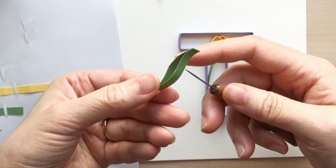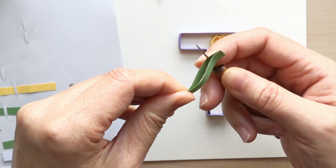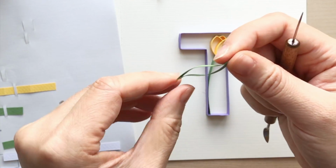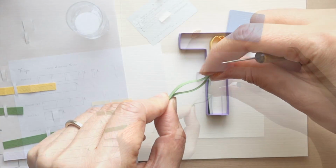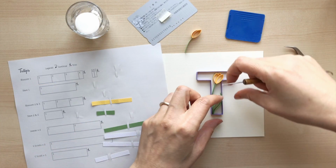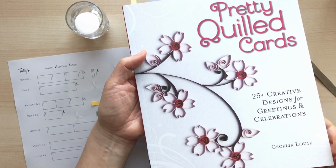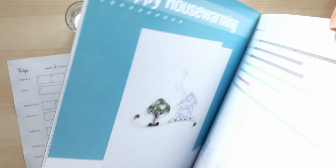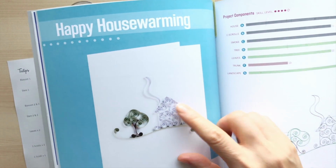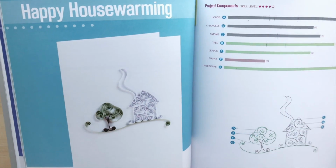Just that easy, right? And then sometimes what I like to do is soften within that leaf. And then that's going to let me place it right there. And coincidentally, if you happen to have my book, Pretty Quilled Cards, and you're trying to figure out how to do the house for a happy housewarming card, that's actually how I did this smoky chimney coming out from there, and that's the same kind of methodology.